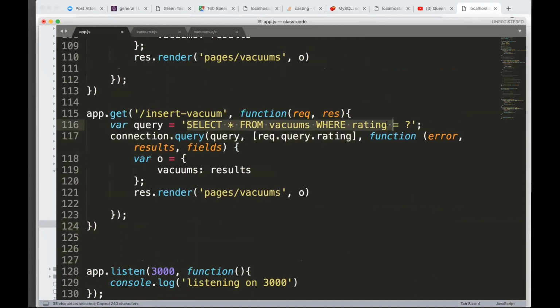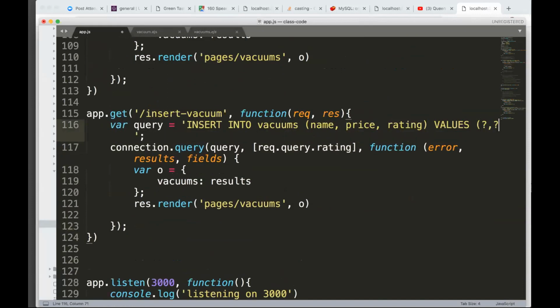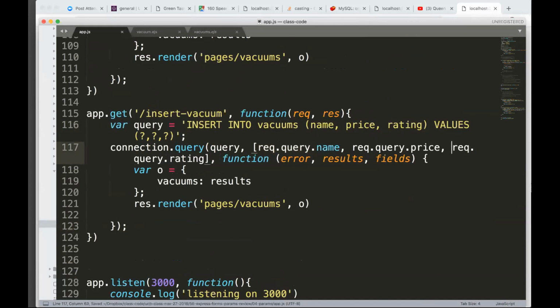Right, so instead of select star, I'm going to insert into vacuums, name, price, comma, rating, right? Values, question mark, question mark, question mark. And then over here, I'm going to do rec.query.name, rec.query.price, rec.query.rating. So I'm going to insert into the vacuums table, into the name, price, rating columns with values of these question marks.